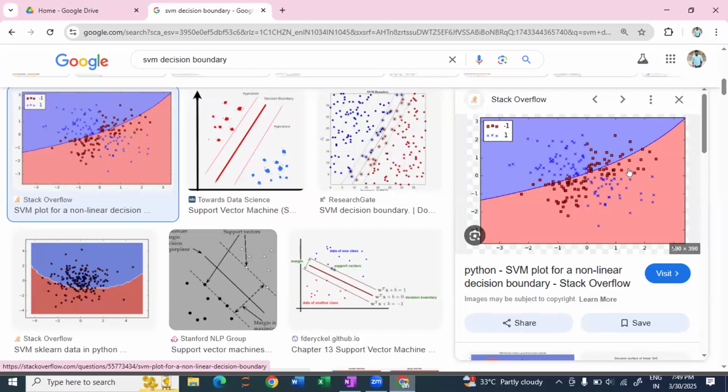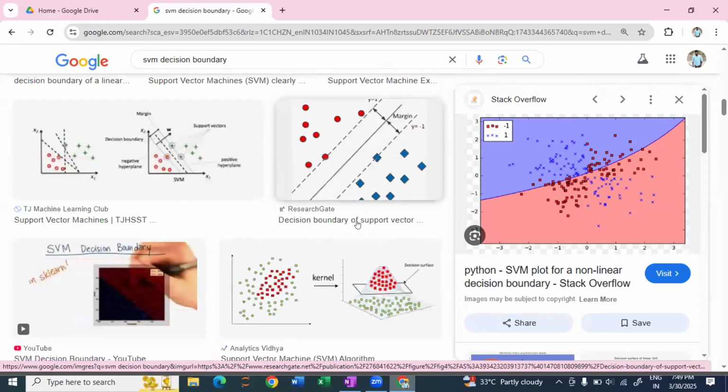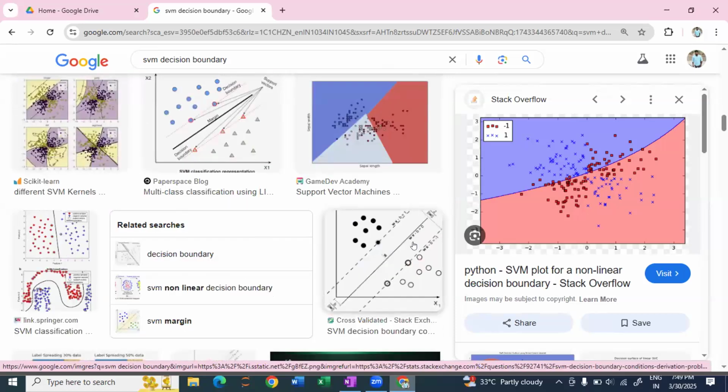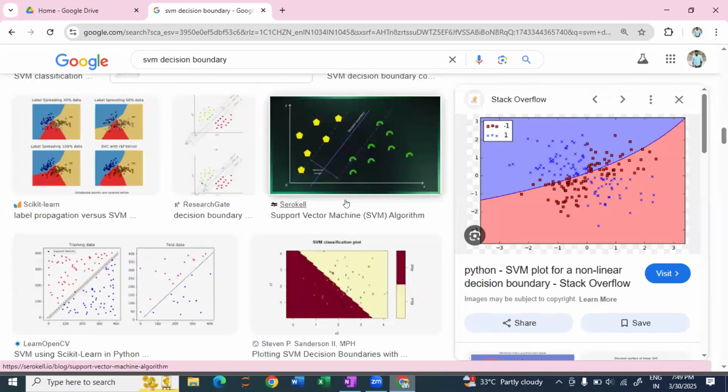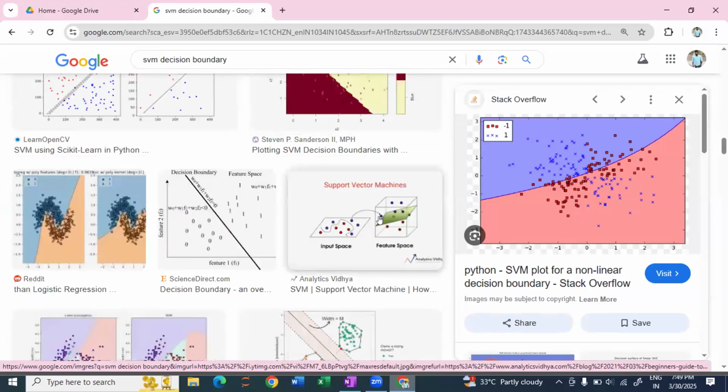So the data is non-separable. And we can see some more examples of decision boundary. So overall, this is the main funda of that.